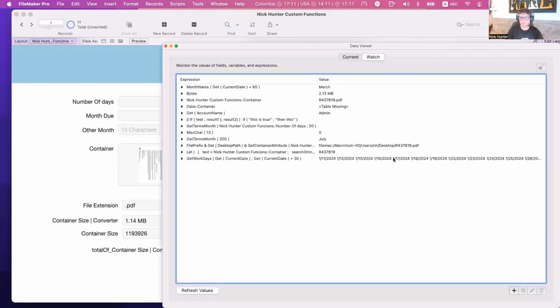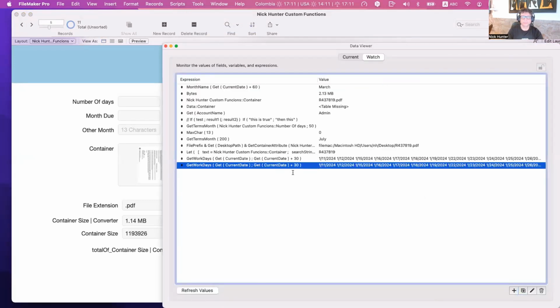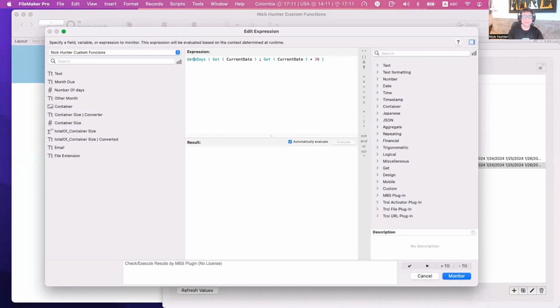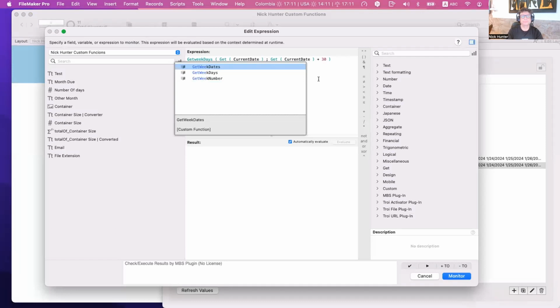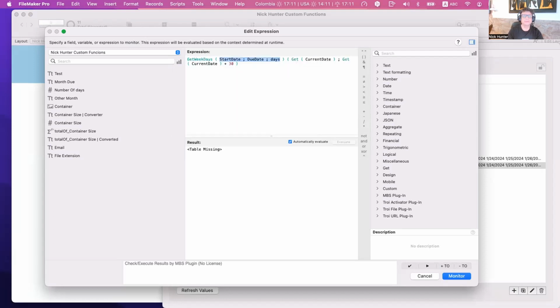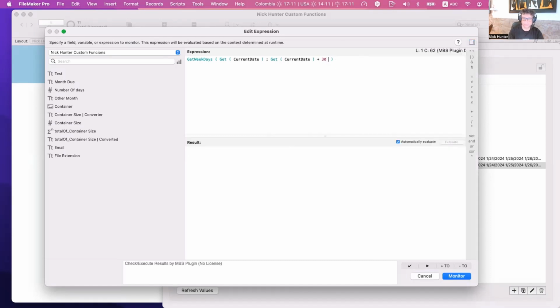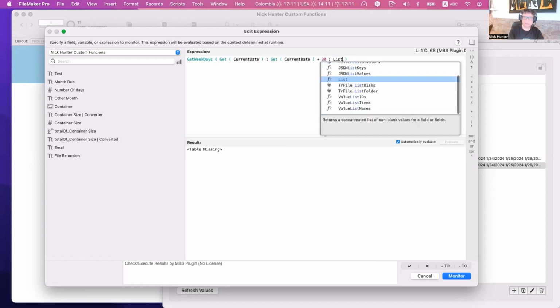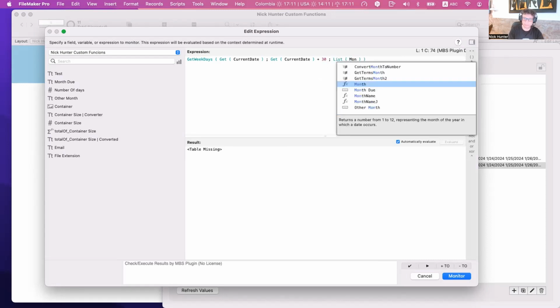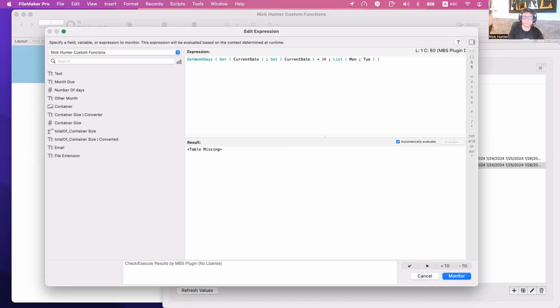So now let's say duplicate this and it's weekday. Okay. Weekdays. Get weekdays. So this is from this day to this date, and then I need another parameter, which is the list of month and two. And it's not working. List of month and two.